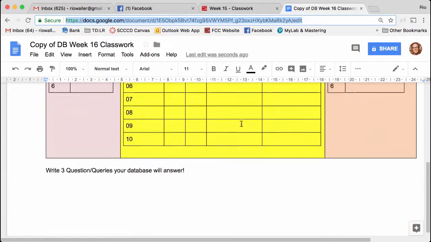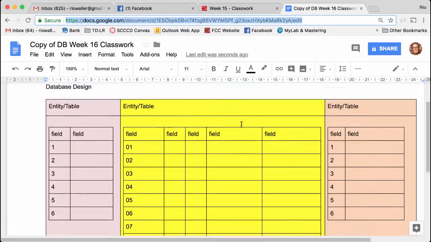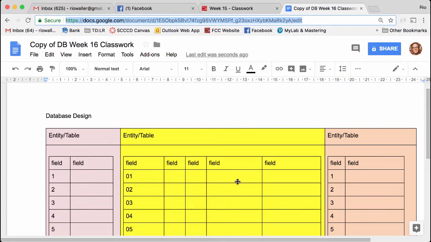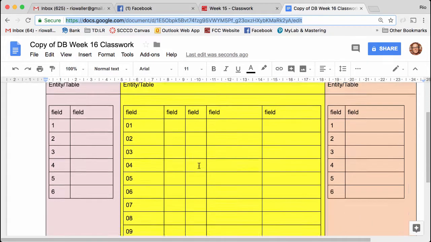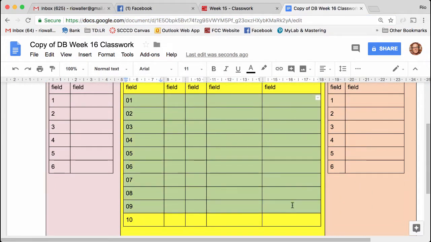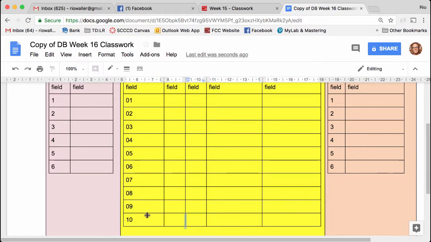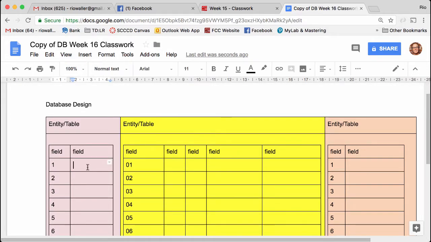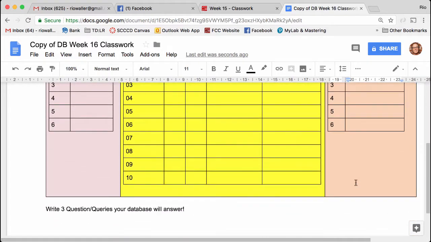But I'm going to say this again because I've already had a couple of students submit this. In order for you to get all the points for this part of the assignment, you have to do the 3 tables, name them. You have to give the field names as in the standards that I've given, and you have to fill out all the example data. You can't just fill out some. If you want all the points, you have to fill out all 10 transactions, and in the other tables you only have to give 6.